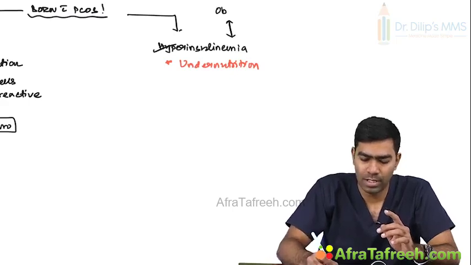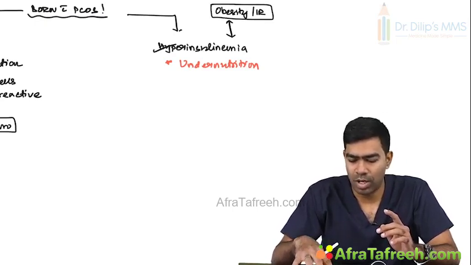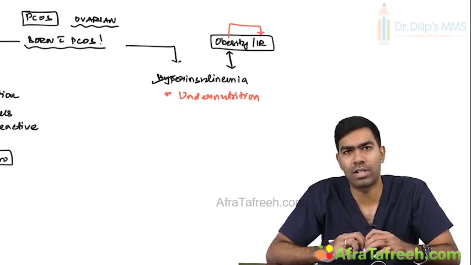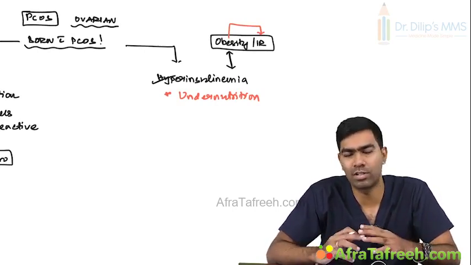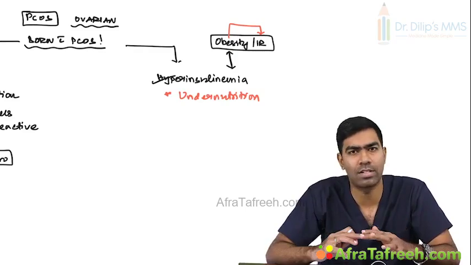And let us go and understand how hyperinsulinemia is associated with the development of hyperandrogenism. This is a very important pathophysiology because this gives a lot of ideas with regard to the treatment as well. So pay proper attention to this. Remember, this hyperinsulinemia can be due to obesity and insulin resistance itself. So remember, in the world, the most common cause of insulin resistance is obesity, even though there are some rarer causes like antibody-related insulin resistance, but we don't want to confuse with those facts. Most common reason for developing insulin resistance is obesity.